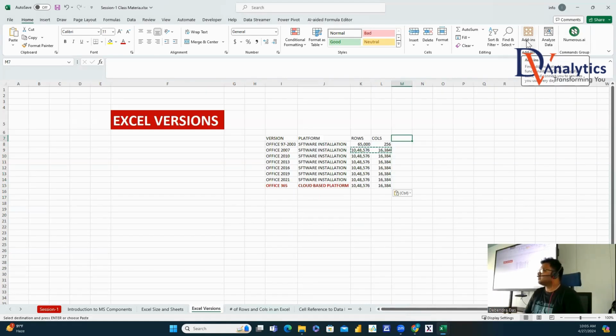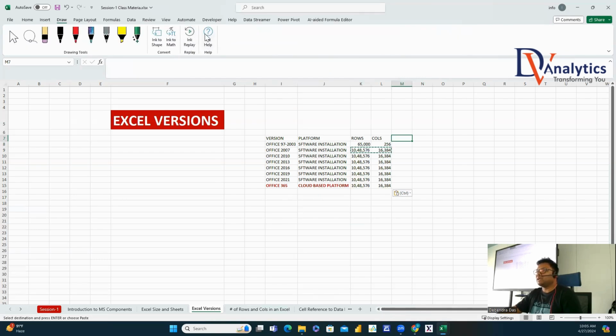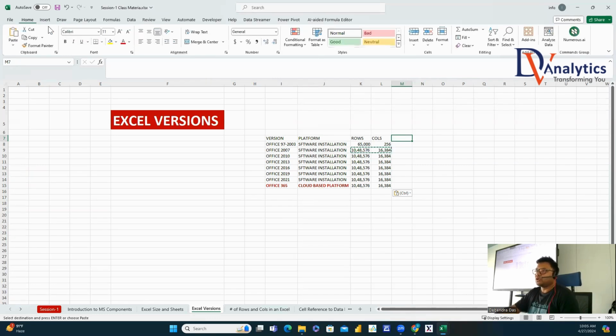It was not there earlier. All these new things have been added most recently. In every other tab, if you go to Insert, you can see 3D Map is there. Earlier it was not there. Can you see this, guys? You can also see that many new charts have been added. Icons have been added. If you go to Draw, some new things have been added here, called Ink Replay. These are new features which are added every time a new version of the application comes. So we will not talk about those now.